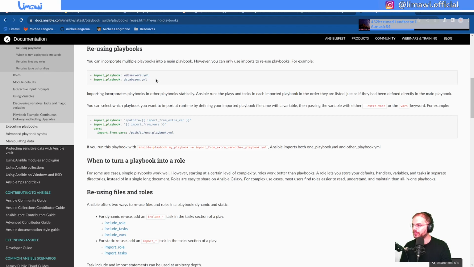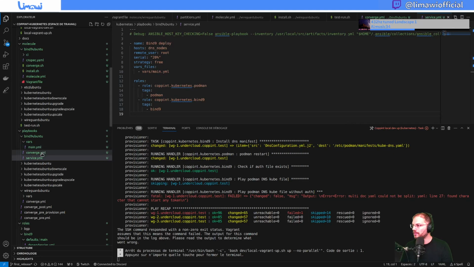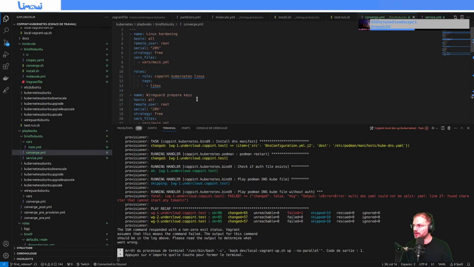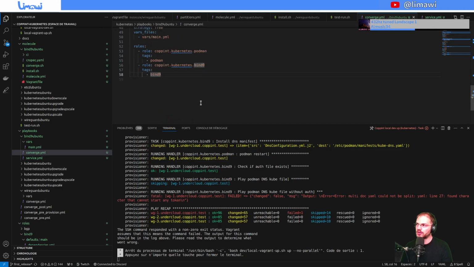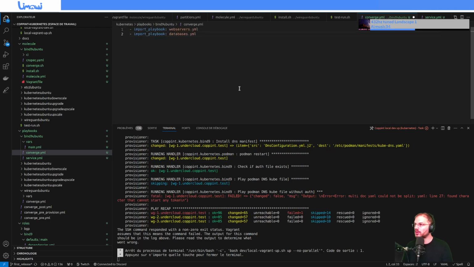Import playbook. So here we will basically have one, which is the service, and the other, the previous one, which is WireGuard Ubuntu converge.